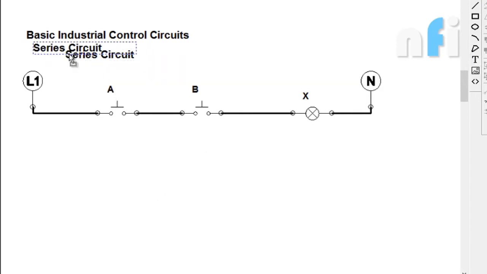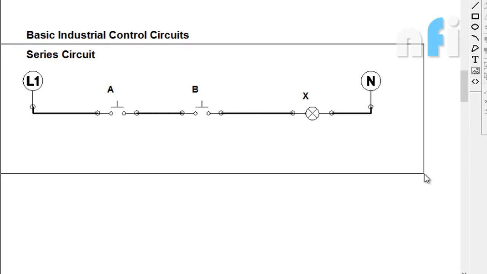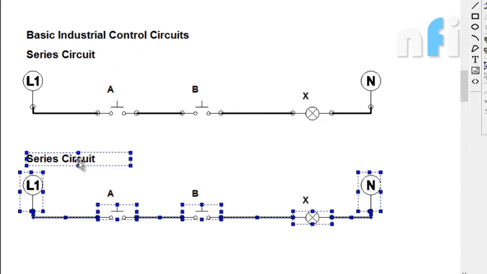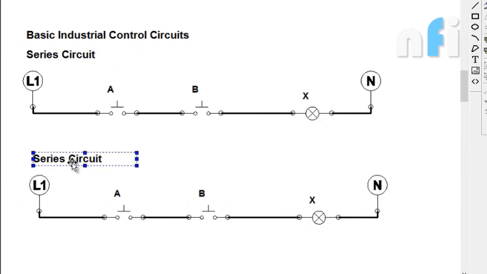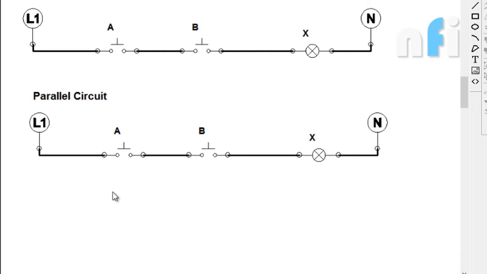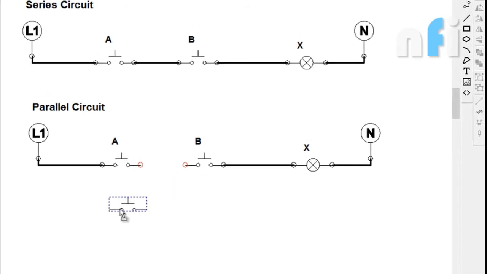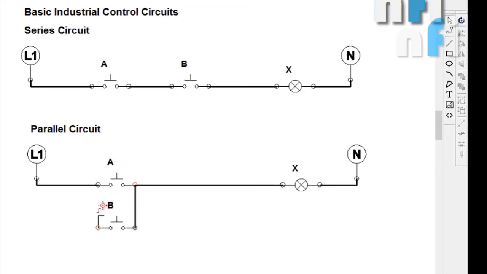Alright, next we are going to do what we call a parallel circuit, which is actually a representation of an OR gate, in which if we press any of the switches, output should be on. In that case, if I press any of the switches, output should be on. If I press both, then again output should be on. So for that I have to connect these in parallel, like this. Now these inputs are in parallel.